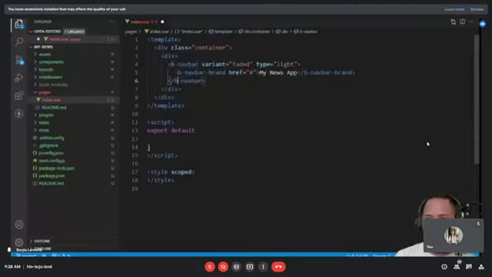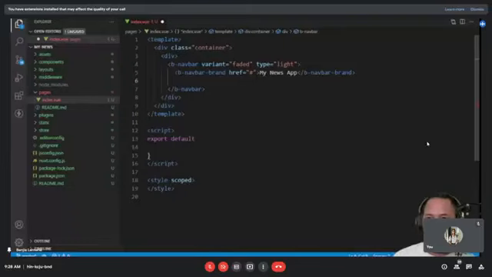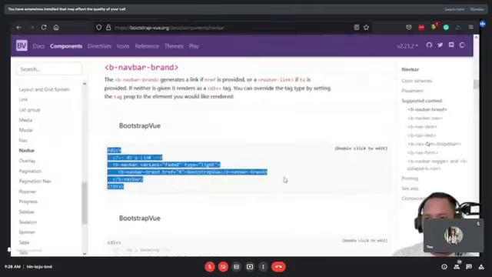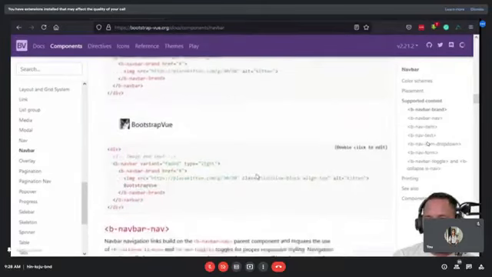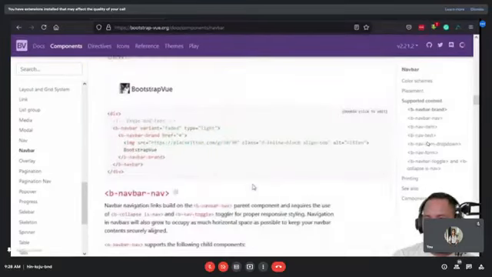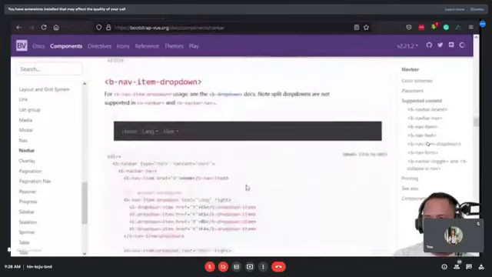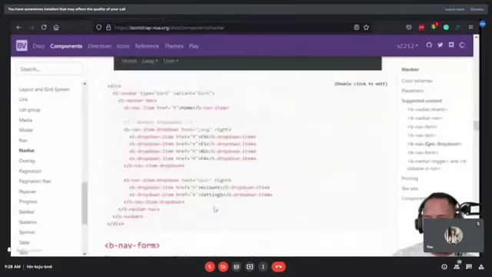Of course, inside of our navbar, we need to put something here. Let's put links like headlines. So how do we write links? I still have to look this up since I haven't memorized it.